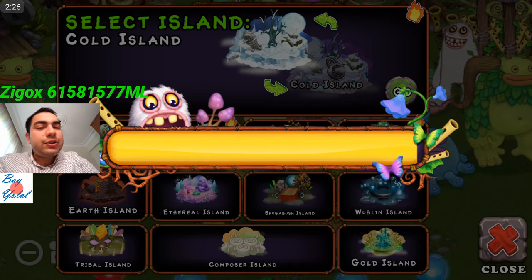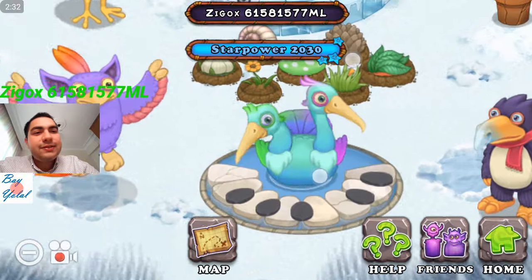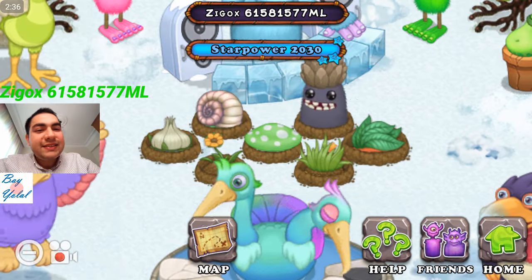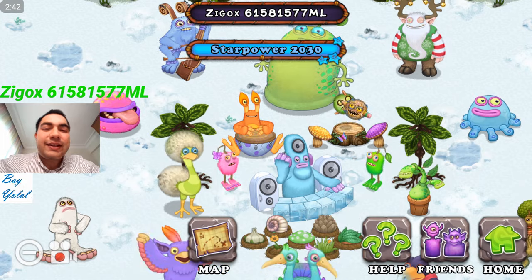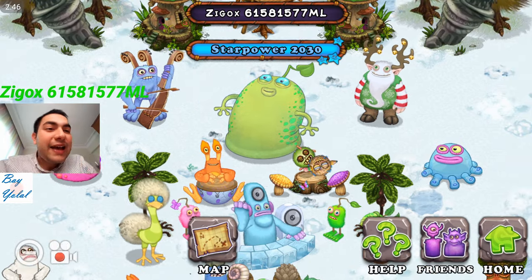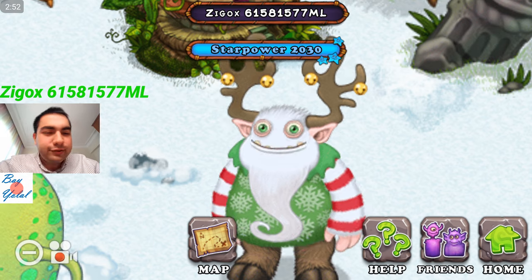How about your cold island? Let's visit your cold island right now. Cybop! Deedge! And Furcorn! And Dandidoo, Congle, Mammott over there. Mammott is over there. This is your Bogart. And congratulations, you found your Yool! Awesome!